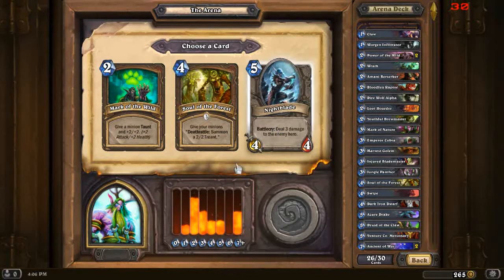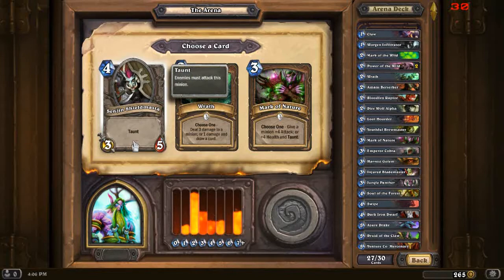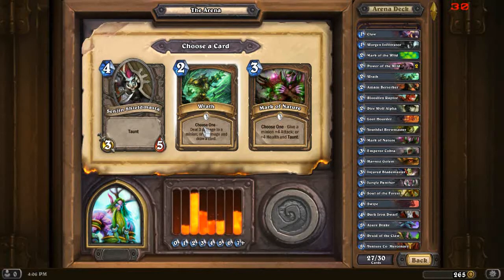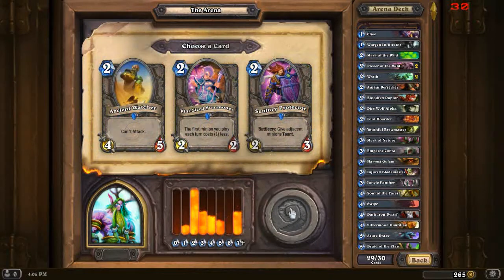I guess we'll get Mark of the Wild. I don't want Nightblade. Sinjin's Shieldmaster. No, gotta get another Wrath for removal. Got to. And here we'll take Silvermoon Guardian. Not my favorite, but it'll work.